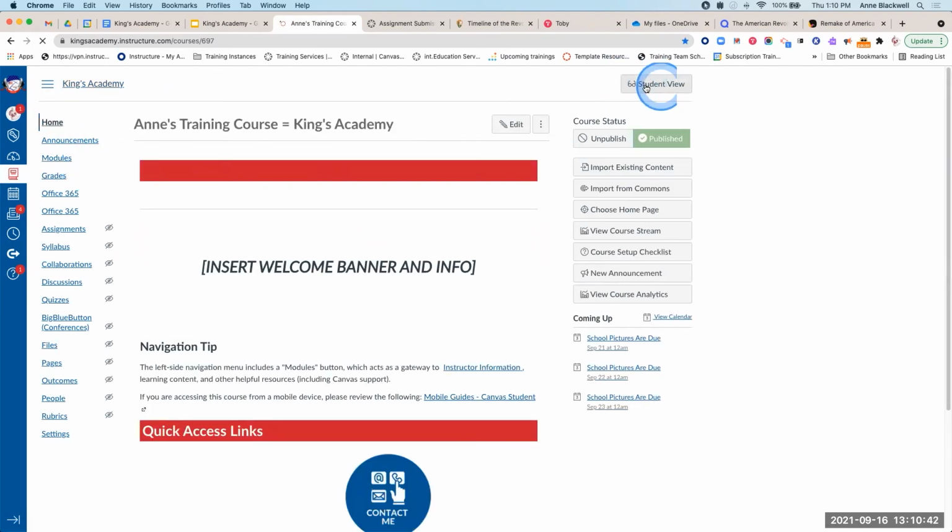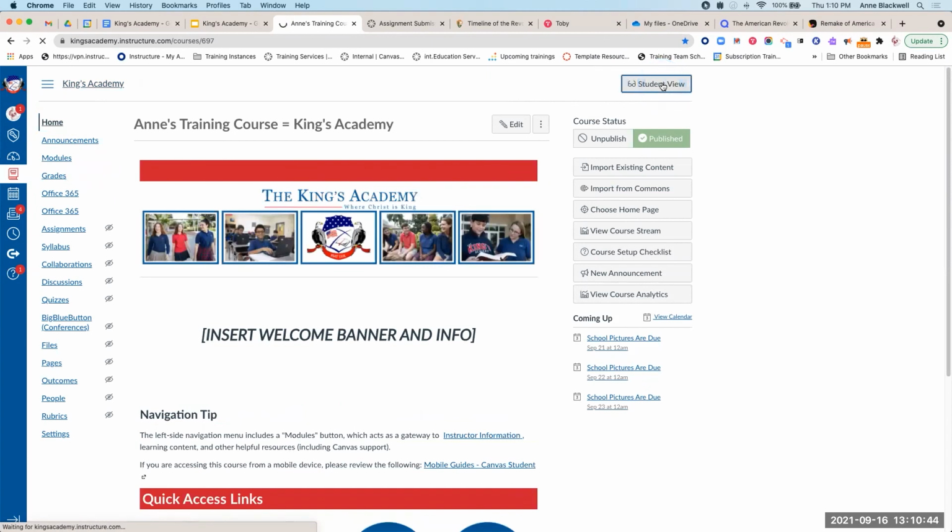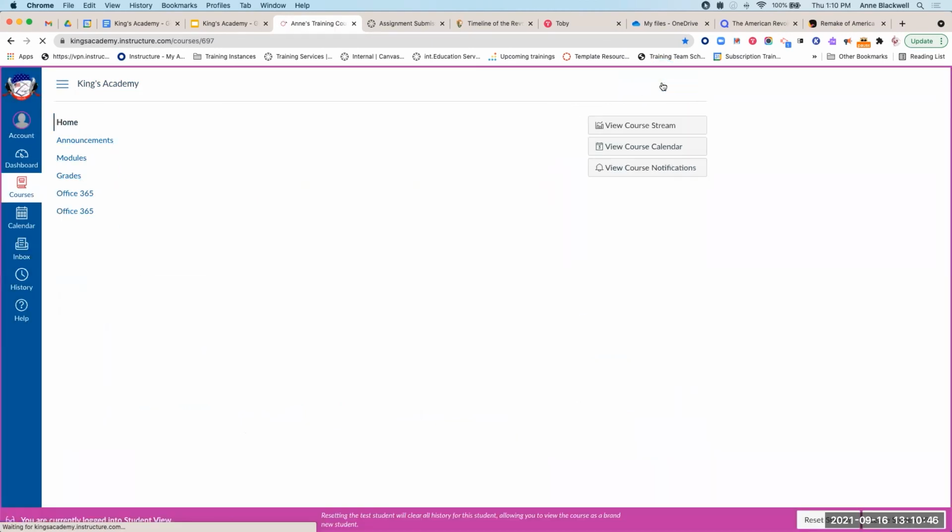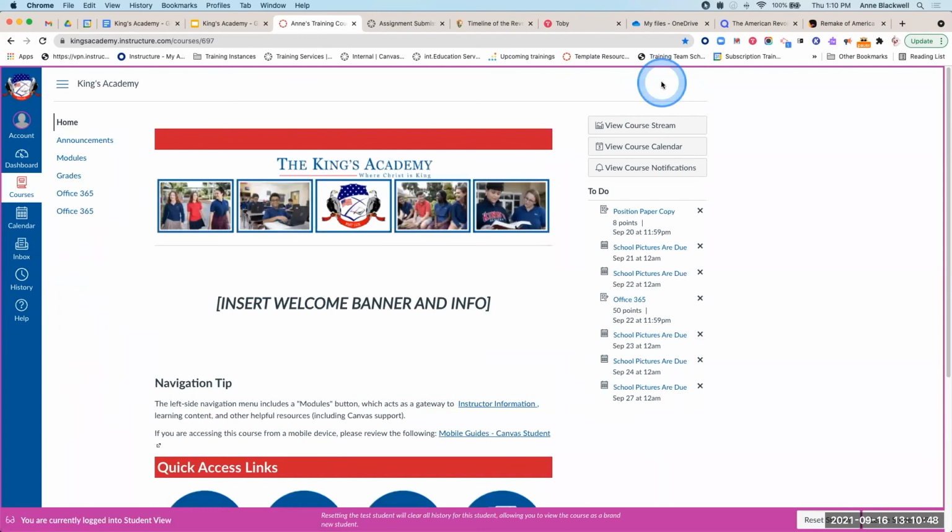Student view. I would honestly come through your course and make sure that you are seeing things from the student's viewpoint, so you have an idea. You can see right now, here's my students' to-do list. I've got my position paper, my school pictures, my office assignment right here.